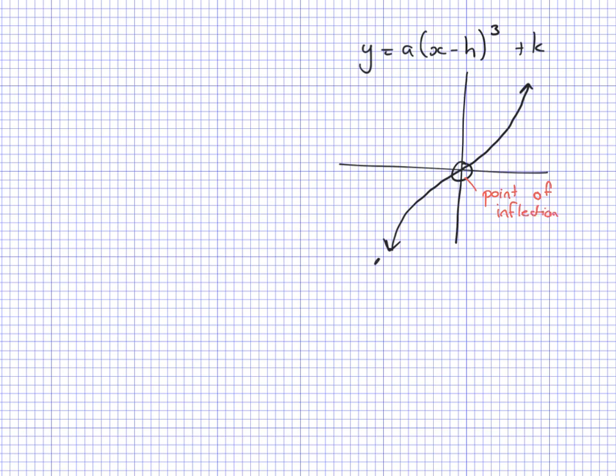If you made the cubic negative, it would just reflect it and it would look like this, the opposite direction, right? But it still had this point of inflection here in the center. So it would start going down, level off, and then keep going down. So this sort of introduces us to our cubic factors.